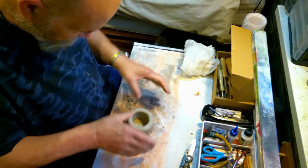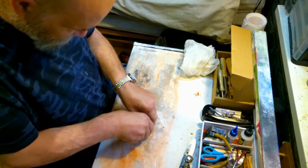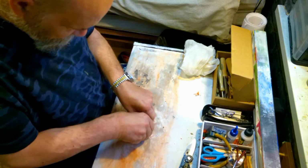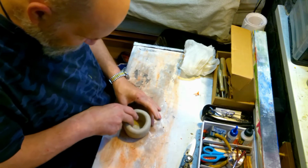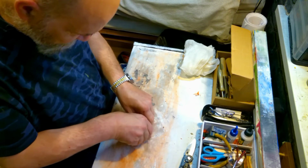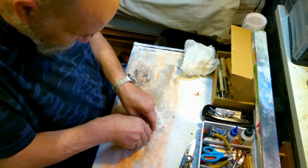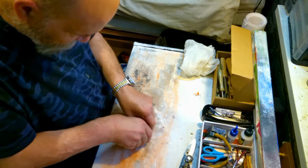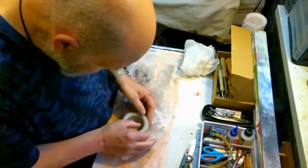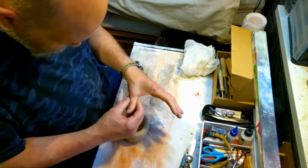Now, as I'm pushing in with the thumb towards the fingers, I'm also pressing down slightly on the outside, because we're building the wall out, but we're increasing the inside diameter while keeping the wall roughly the same sort of half-inch, 10 to 13 millimeters thickness all the way around, because we haven't started building the wall up yet, so it's the same thickness. Right, so we're roughly up to that second knuckle.